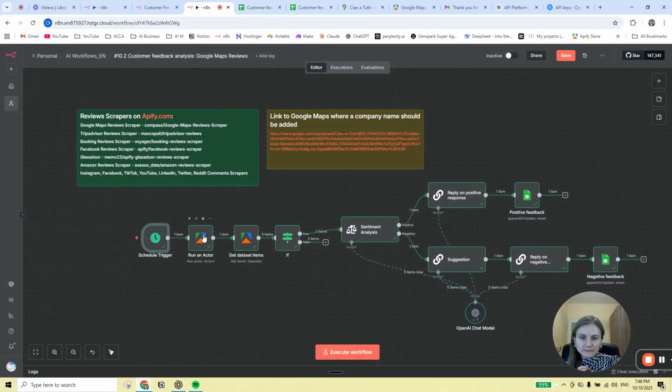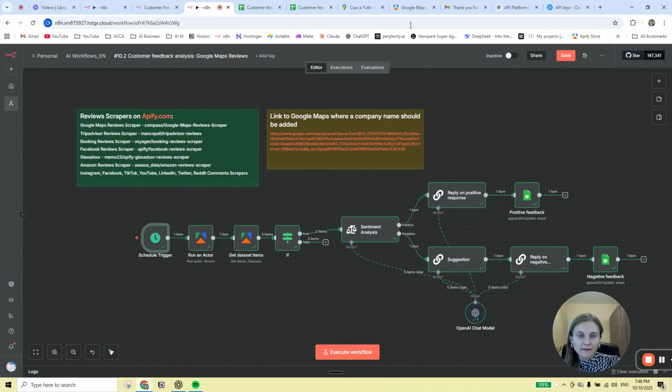So once we are done with this, the second move is actually something that will read reviews or comments. And in order to analyze reviews on Google Maps, I will be using an actor, Google Maps reviews from Apify.